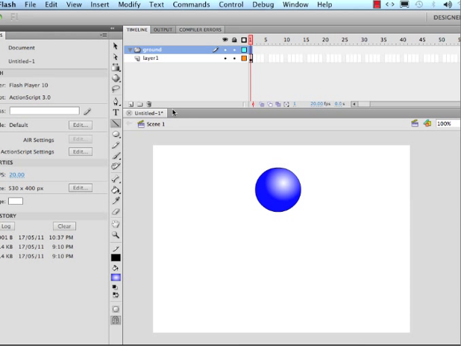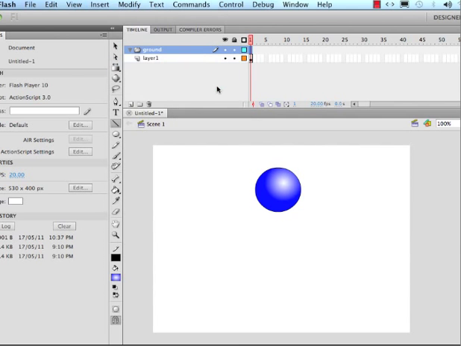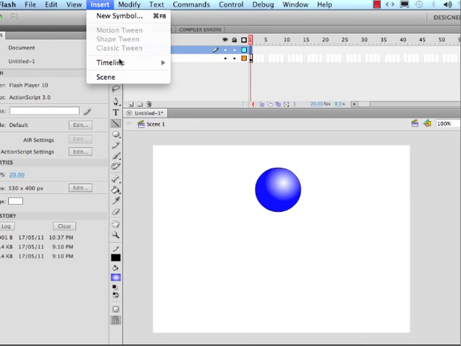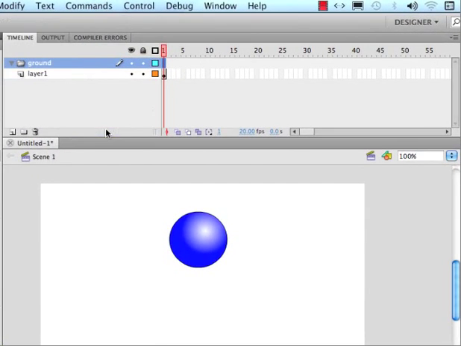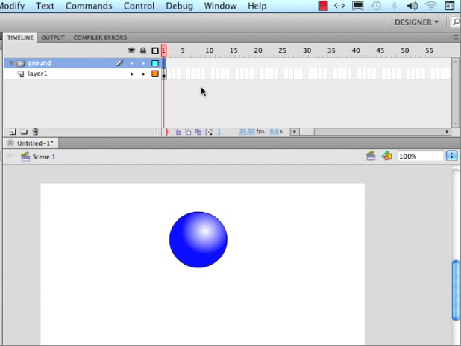Now what we're going to do is click on here, insert timeline, insert a frame to start with, insert a blank keyframe. And why doesn't that want to work? But now it should be working.